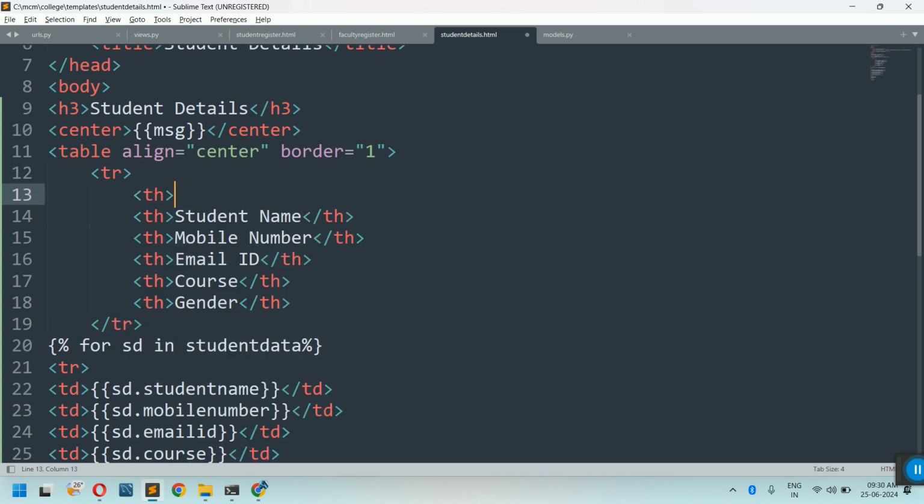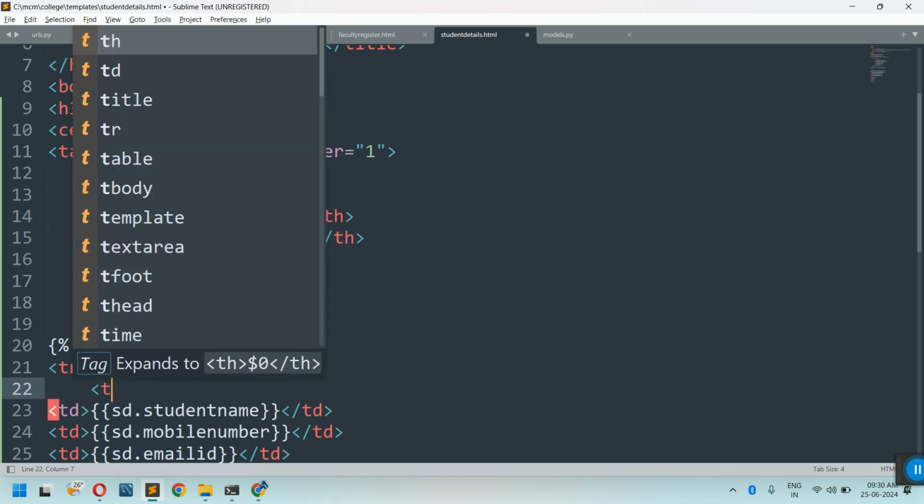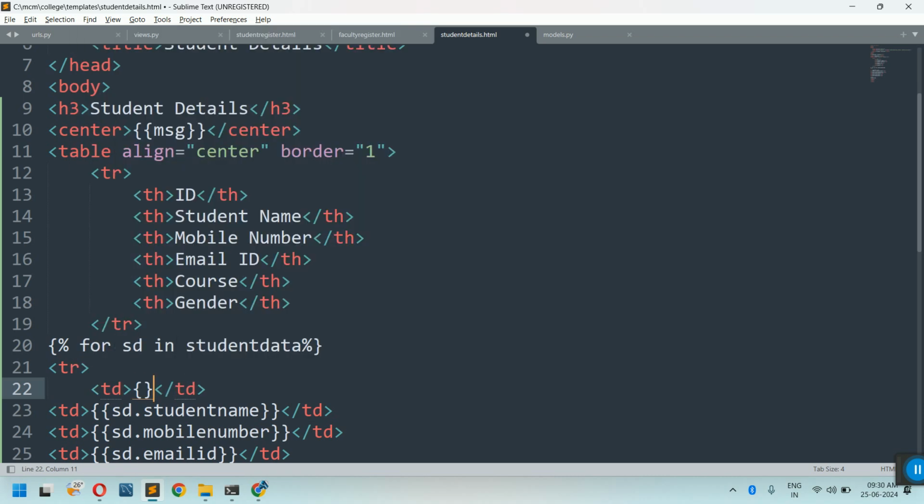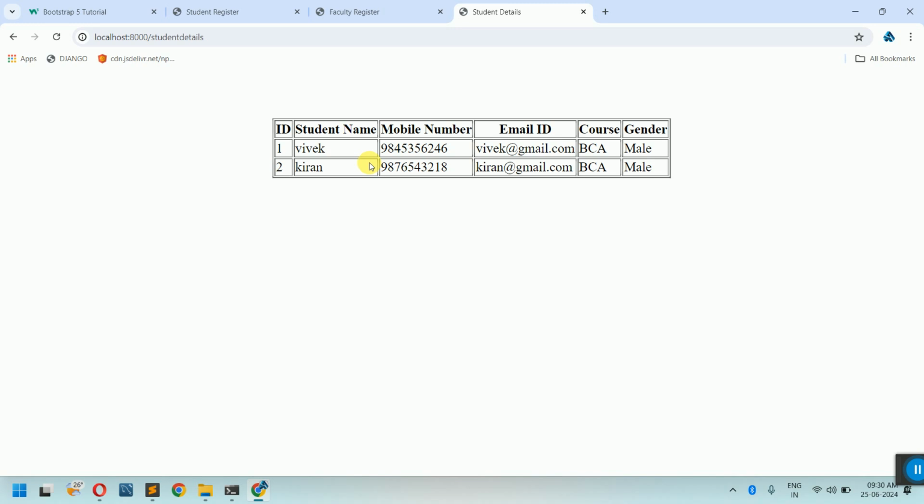But remember, when you created models.py, by default, your Django framework will generate one automatic column called ID, though you have not given that. And that is a unique value for each student in this case. So that you can get it by using the same sd.id. ID is a unique value that is created automatically for each student you register. And this is very important for us. How many of your registered numbers are same? That should not happen. So hence ID will be automatically generated by the software in this case. Clear with this?